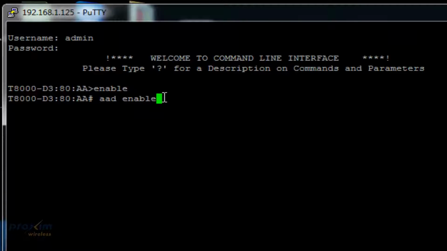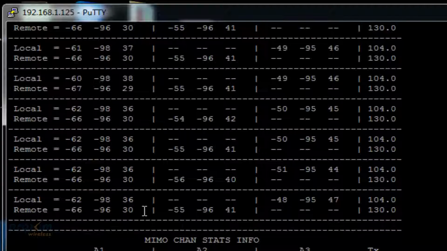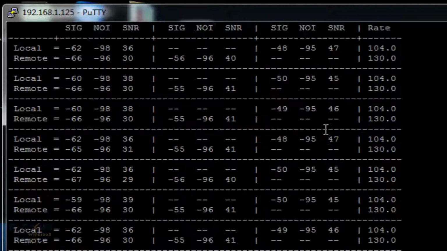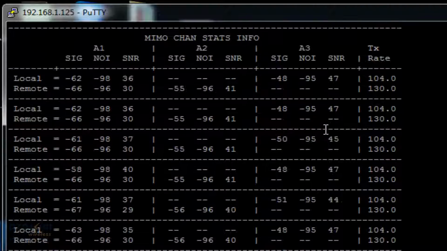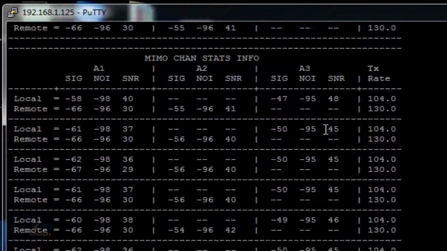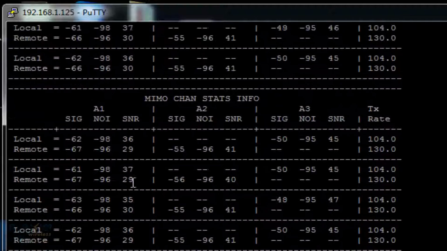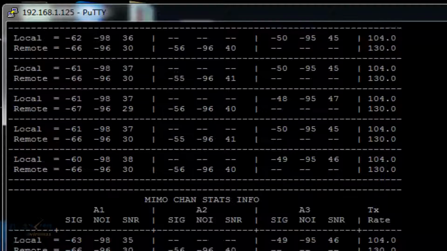As mentioned, one of the options is to look at the link from both ends, from your local and remote. For that, the command is AAD enable. As you will see here, it'll show you the signal, the noise, and the SNR for both local and remote. And depending on what radio we have, A1, A2, and A3. For my particular link, I'm using an MP8100 that's using A1 and A3, and an A25 which is using A1 and A2. So as you could see, that's the reason why I have all of them. But once again, you could see my local and remote as it's going down, and as I move it left, right, up and down, vertical, horizontal, the SNR, the signal, is going to change.